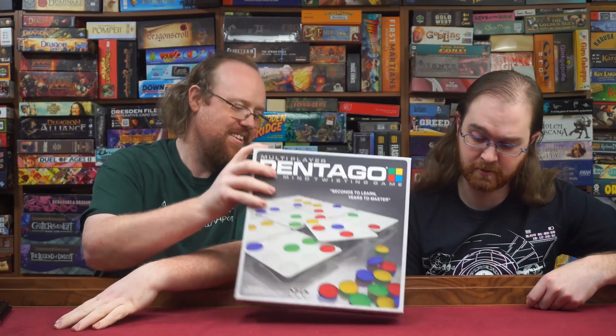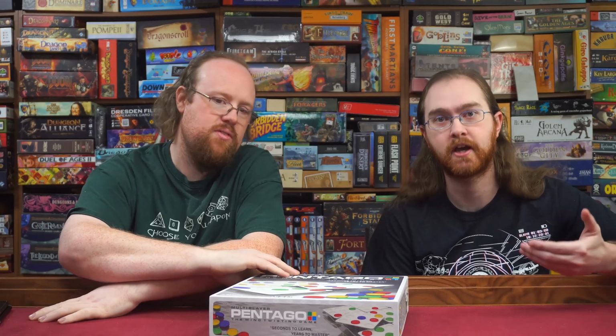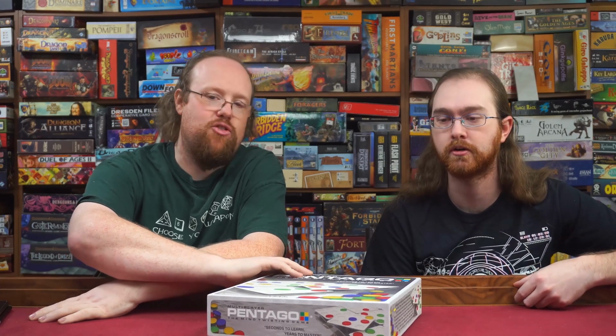I will note that the box talks about notable contributions that Sweden has made to the creative world. That's true. Including, it puts Pentago up in the same category as the Nobel Prize, IKEA, and ABBA. And Swedish meatballs. So there's that. Yeah. Oh, and Vikings. Yeah, Vikings are also on the list. Lots of good things for Sweden.